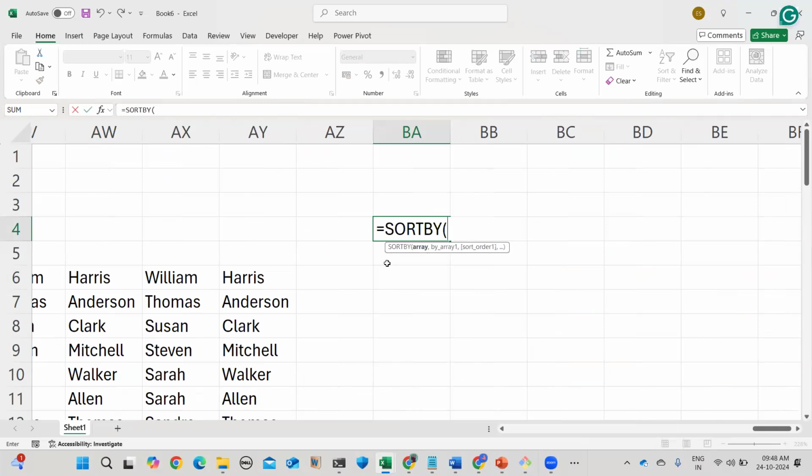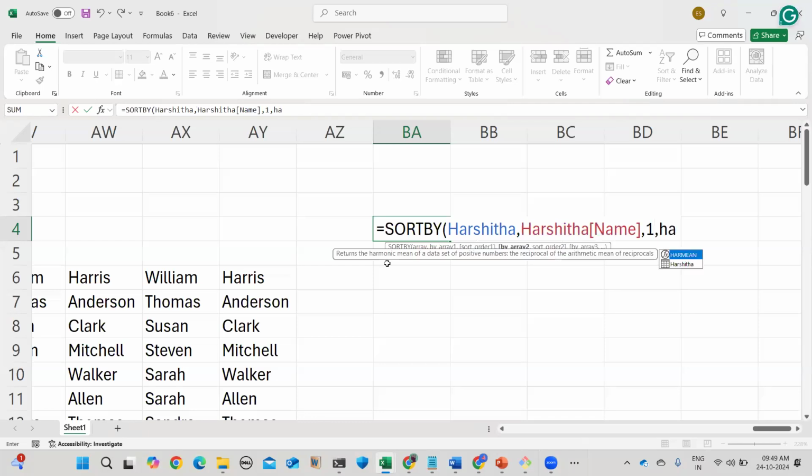SORTBY, I'm checking with the table, that is Harshita. And now comma, and you can give here the order. In this table, what data do you want? Suppose name is 1, and it has to be arranged in ascending order, comma.